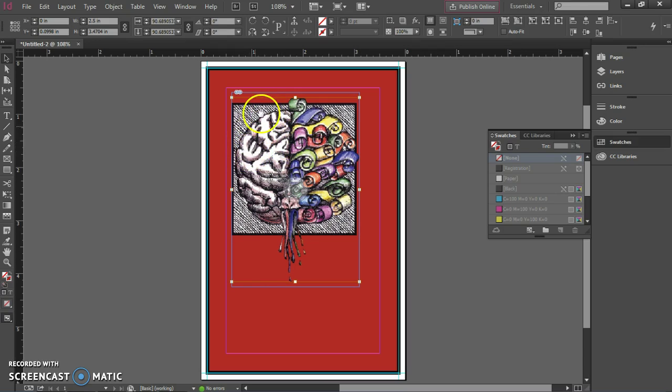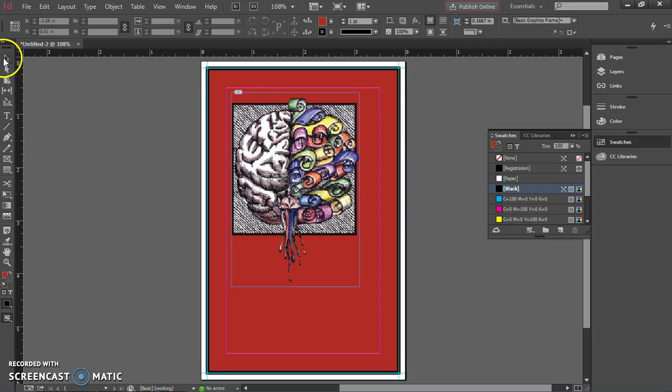Now, if you'll notice, what happened though is my image is off to the left a little bit. So if I want to center that, I've got to, with my select button, select the frame, and I'm going to come over here to this little item over here, and I'm going to select right in the middle, my reference point. And if you look, you can see it gives you where the middle of that frame is in the X direction and in the Y direction.